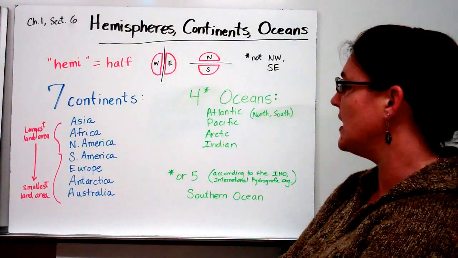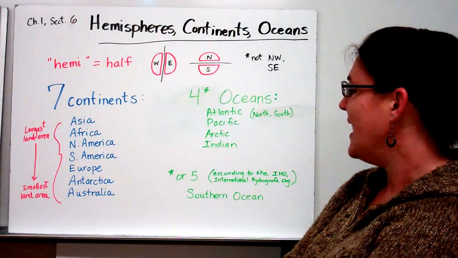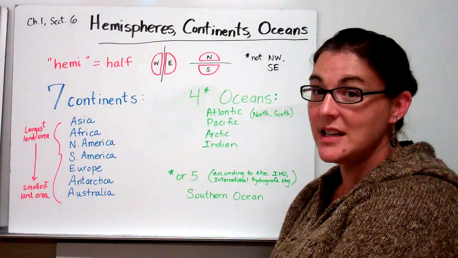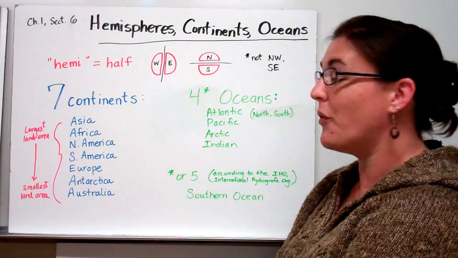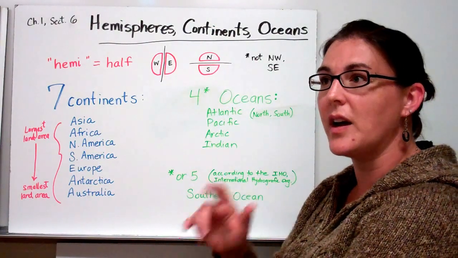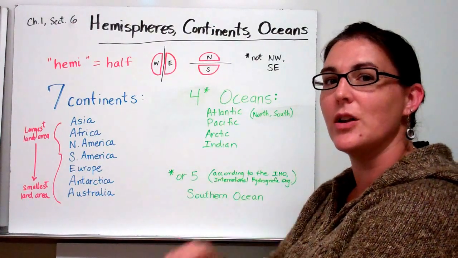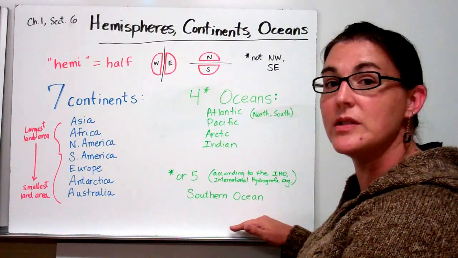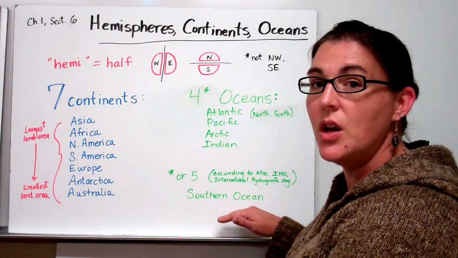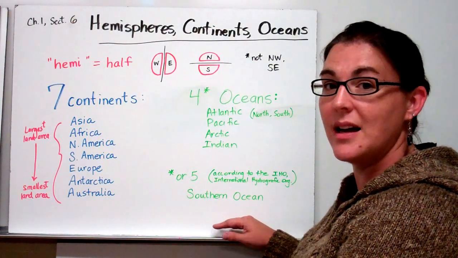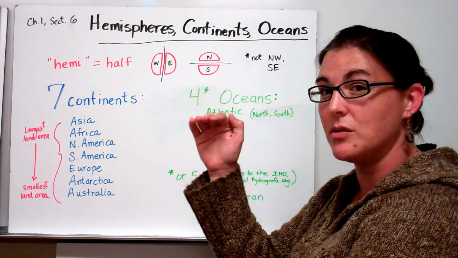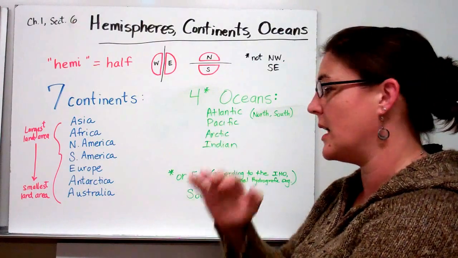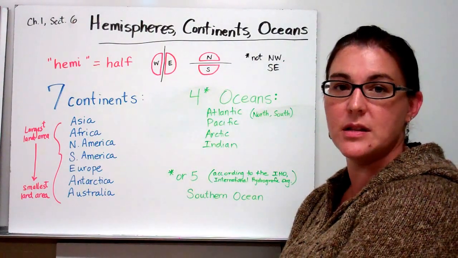The Pacific, the Arctic, the Indian Ocean, or according to the International Hydrographic Organization, there's also a 5th ocean, and they're still defining where they want the boundaries of that ocean to be, but you will hear some references nowadays to the Southern Ocean, which is an important ocean because it surrounds Antarctica, generally from about 60 degrees south to the South Pole, the reference to the Southern Ocean.